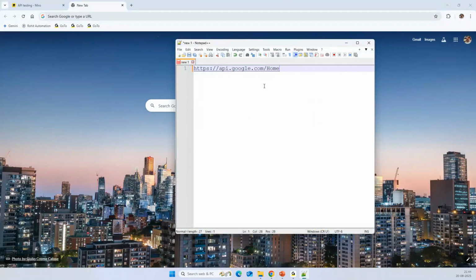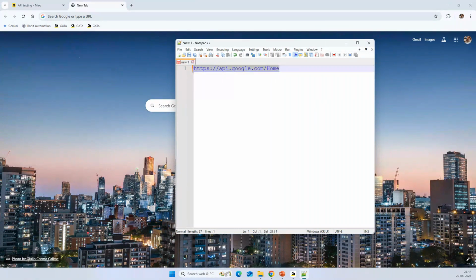Now is this a URI, or is this a URL? Look, this is a URI, but at the same time this is also a URL. Basically, a URL contains the carrier, like you see HTTPS. A URL contains the server, so this is the server, and the URL contains the exact location. Okay, carrier, server, and exact location.